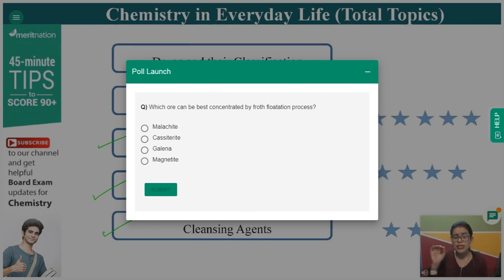See, now this is a very direct question, but still many people are attempting it wrong. Only 19 people have attempted it right, and Tarun Mehta, congratulations, you are the first one to give the right answer. Very good. 18 people have said that it is option 4, that is wrong. One person has said option 2, which is again wrong. 7 people have marked option 1, which is wrong. 20 people have given option 3, that is the right answer.